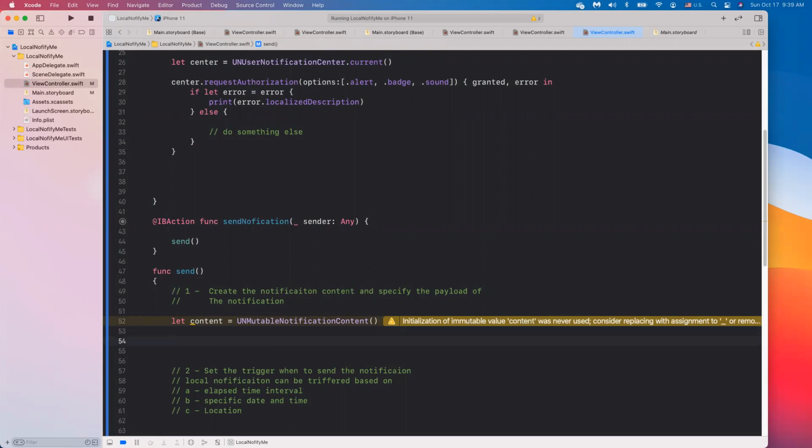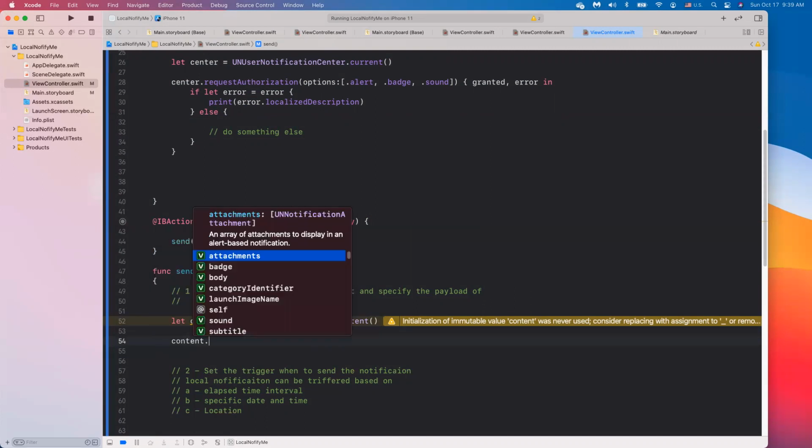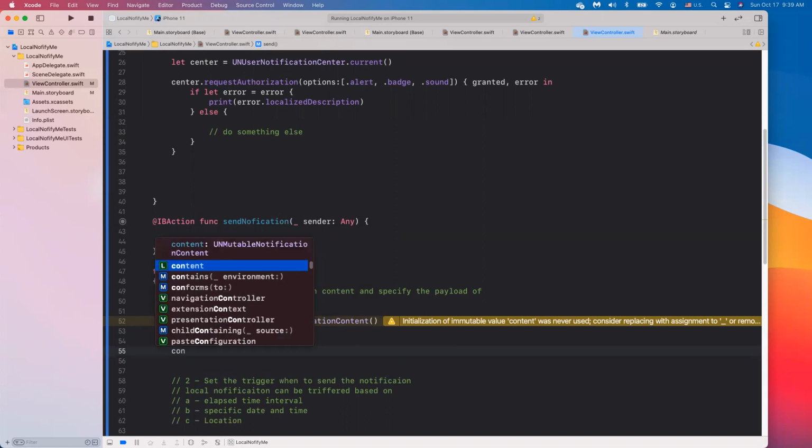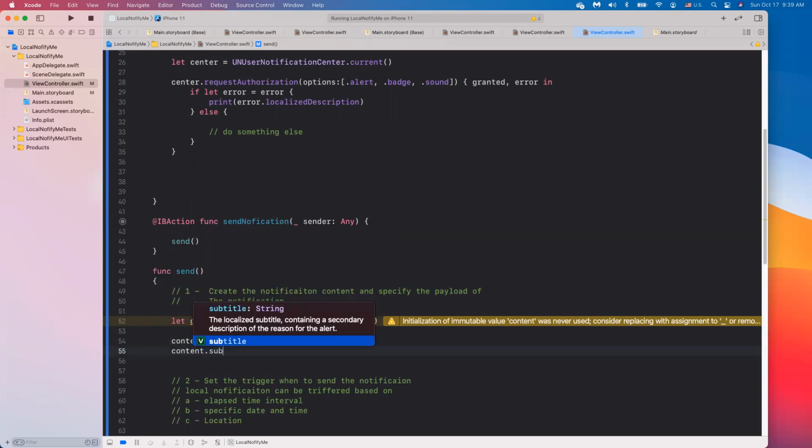So in here, you can say, for example, content.title, and then you give it the title. If you want to say Study, that's the title of the notification, and then you can put a subtitle as well. Subtitle equals Study for your next quiz.